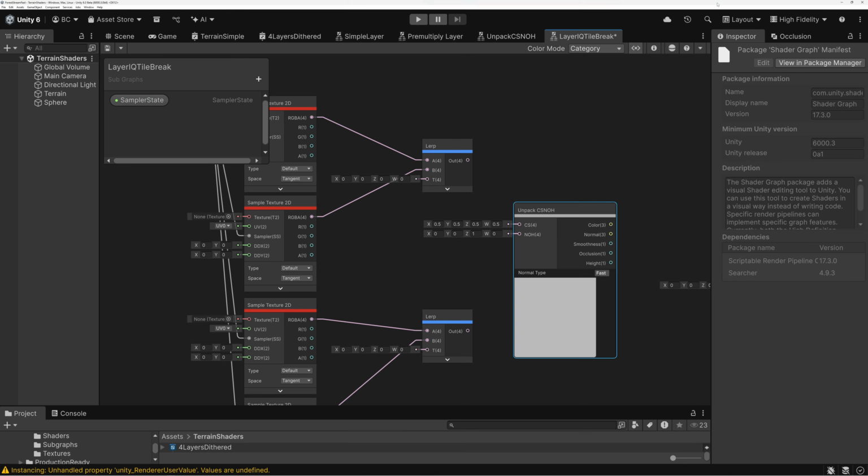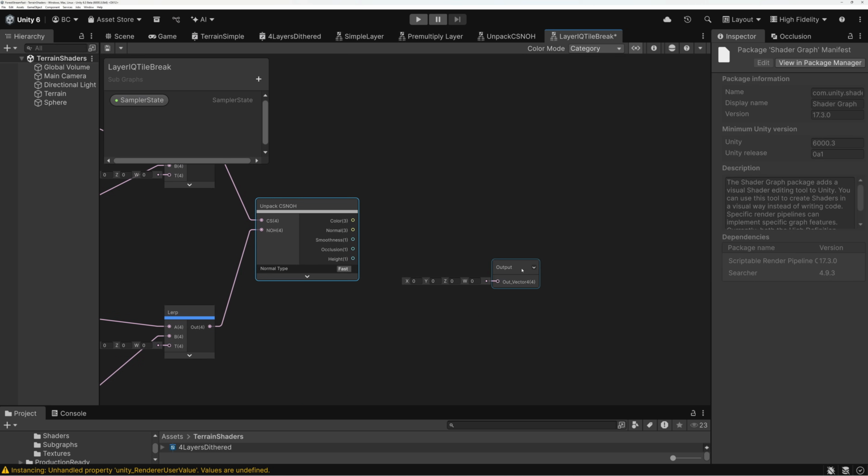That has this unpack CSNOH node in it. What this node is doing is splitting out the color and smoothness and the normal occlusion and height and outputting them as individual channels. Okay, so you can see that's doing that just great.